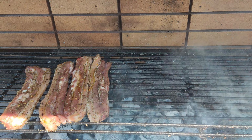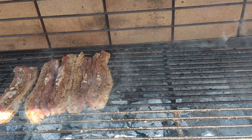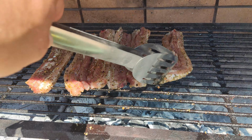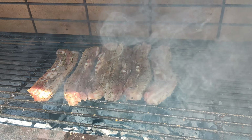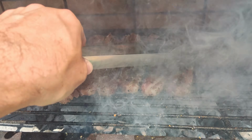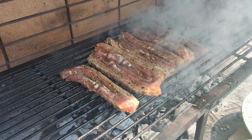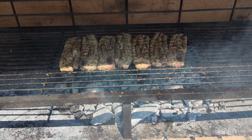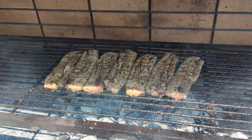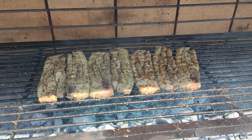Get it going. It's just olive oil, a few herbs, a bit of salt and pepper. Really simple marinade, nothing fancy. That's the last piece on. It's basically there with the old charcoal. So we're going to let that go for a few minutes, flip it over, and get this chicken on. So, yeah, looking good. So there's belly pork. It's doing well, actually. It's not quite caramelising yet, so I'm going to keep it going and wait for the chicken.